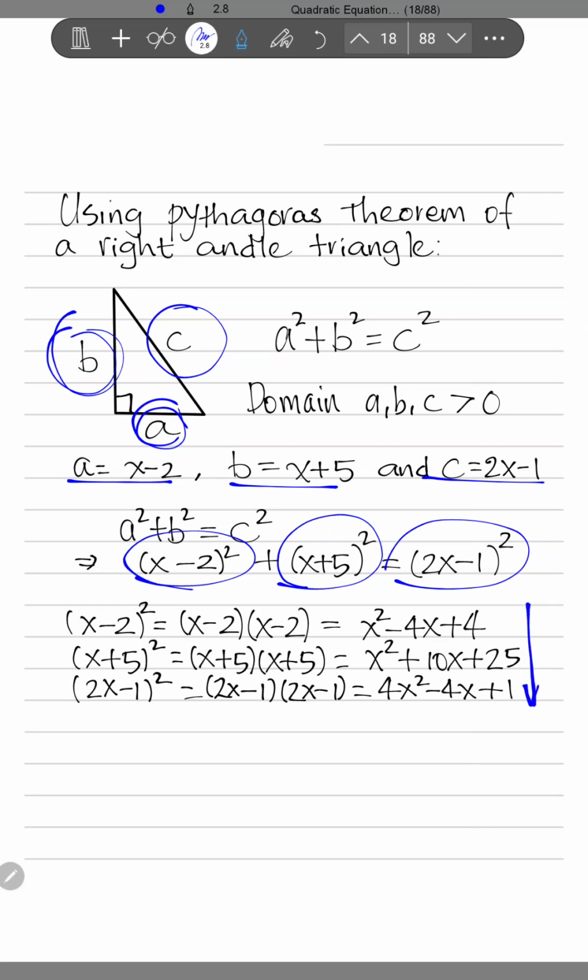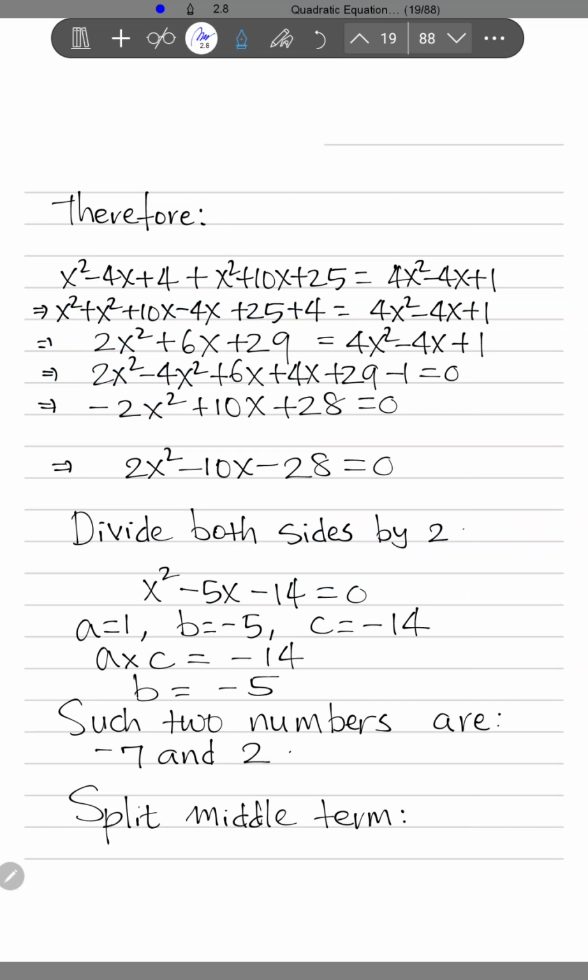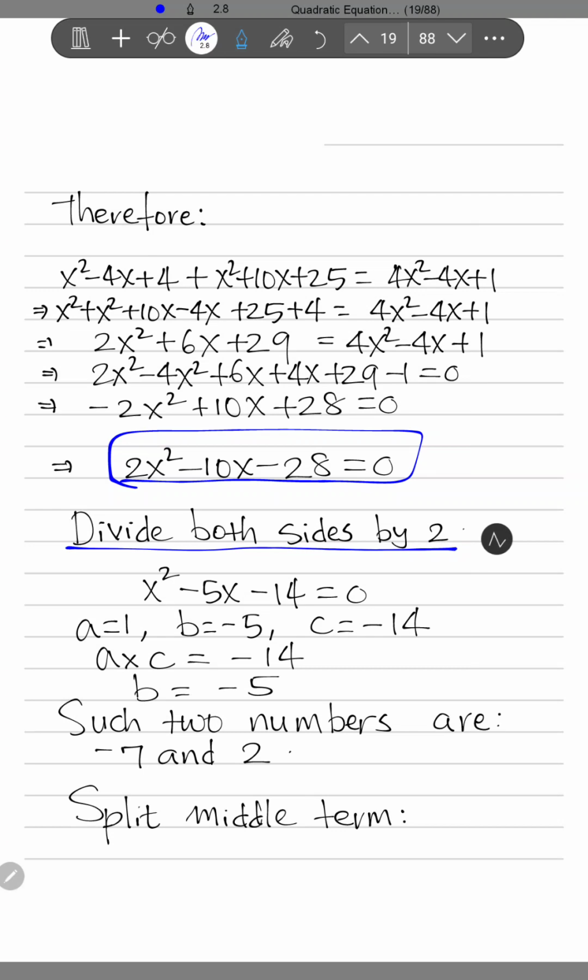When we go to the simplified form, with a square, b square, and c square, what equation are we going to obtain? We're interested in this one. This is where we are now. You can pause and have a look at how it goes. So 2x squared minus 10x minus 28 is equal to 0. We can divide both sides by 2. That is true, because it is an equality equation. In the case of an equality equation, we can do such operations, no problem.